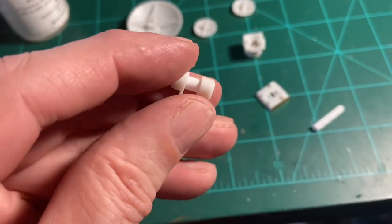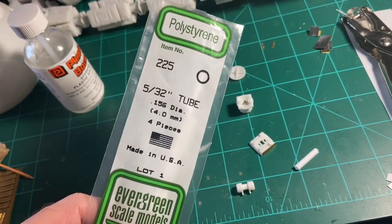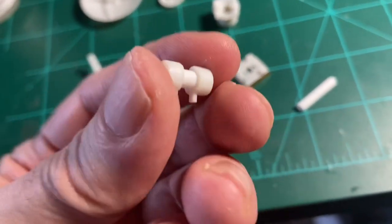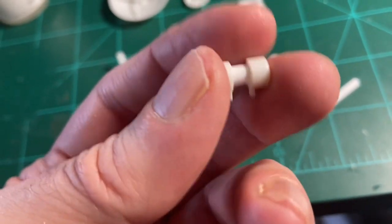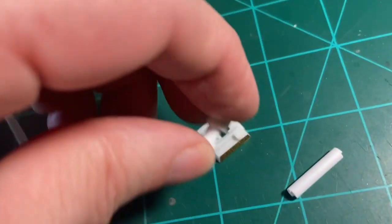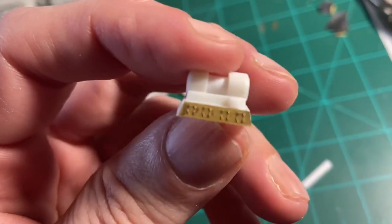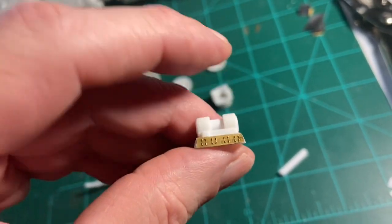So what I'm doing is I took a piece of 5/32 tubing from Evergreen and I cut a piece of it that's big enough to go between these two. And it fits right inside of these little parts. And like I said, one of these I cut off, so I sanded it flush. And then they have these two little notches. So the two little notches just go right down into that piece right there. And this is how it sits. And I've added a little bit of photo etch onto this. There's a little bit more that goes onto it, so I'll show you that here shortly.